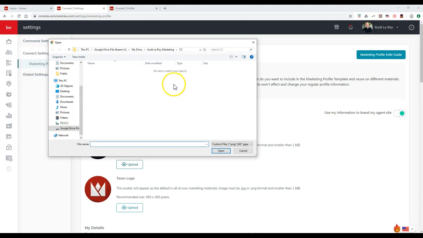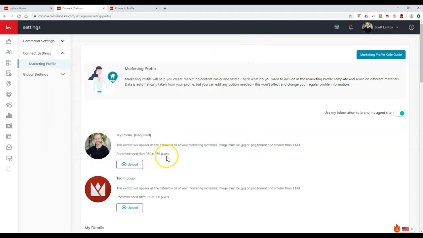So obviously it popped up on here. I can then go through and I can add inside wherever my headshot may be on my desktop, my laptop, my tablet. All right, that'll help to actually add this in. And just a heads up, the recommended size is 360 by 360, so basically a square at the end of the day. All right, so you want to make sure that this headshot is as square as possible. So when it crops out the corners, top left, top right, bottom left, that'll update immediately.